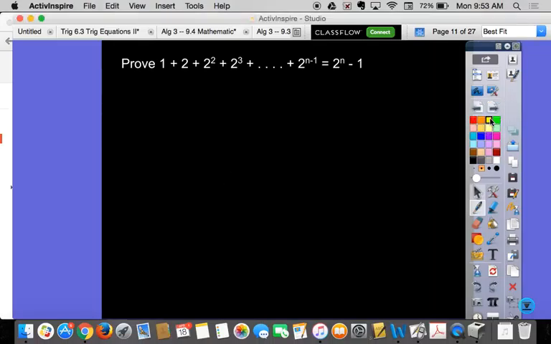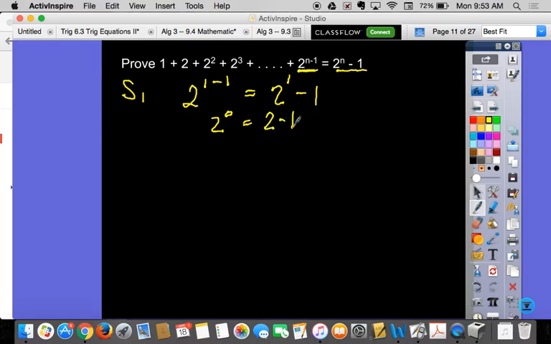We're still working with mathematical induction, so let's just go ahead and dive in on this one. Step 1 on mathematical induction: we need to prove this is true for S sub 1. So to do that, we're going to take this little part and put in a 1. Then we come over to the right side, put in a 1 and prove that it's true. So 2 to the 0, and then 2 to the 1 minus 1. 2 to the 0 is 1, and 2 minus 1 is 1. So that works. We have the proof there that S sub 1 checks out.